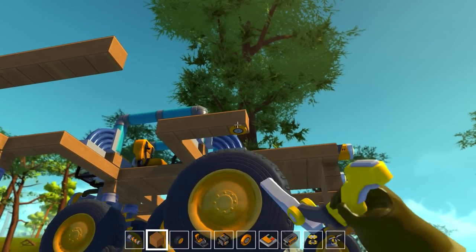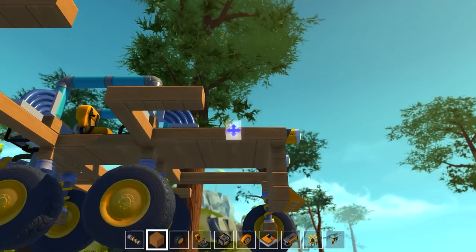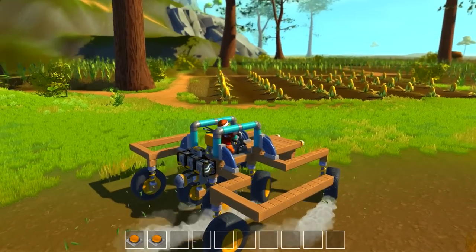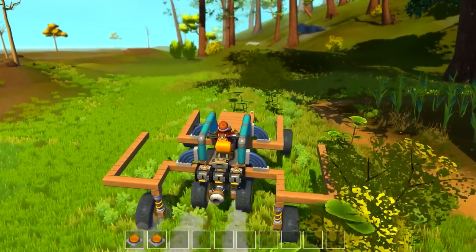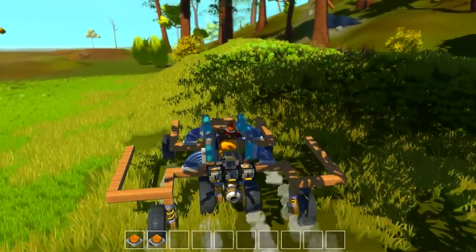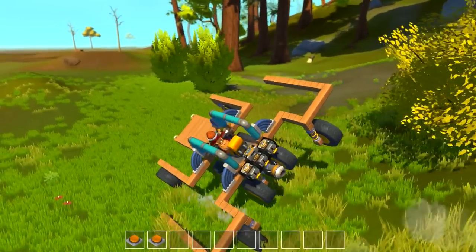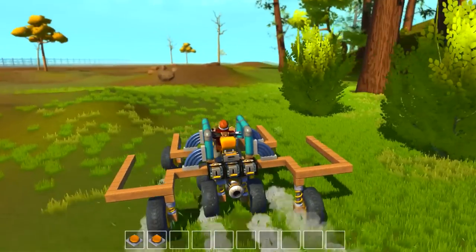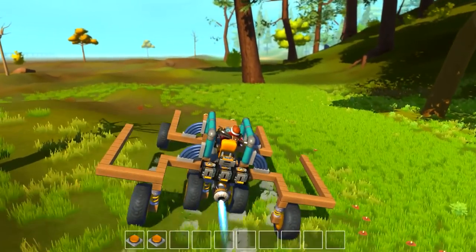I think this will help with the overall scaling around things. It definitely works pretty well going up hills, but it's not as good as I would like it to be. This will work a little bit better. And I think if we wanted to improve it even more, we can make the base even wider — right there in that case, it wouldn't even get anywhere near flipping over.